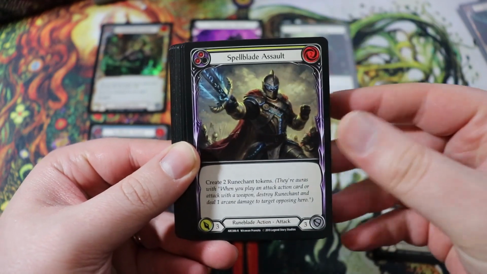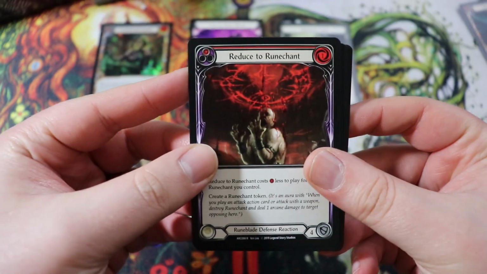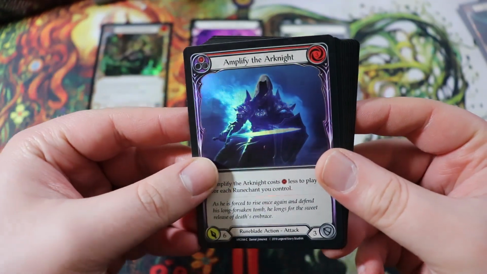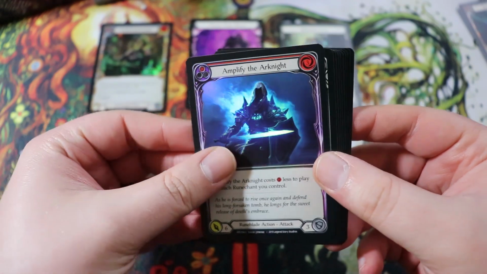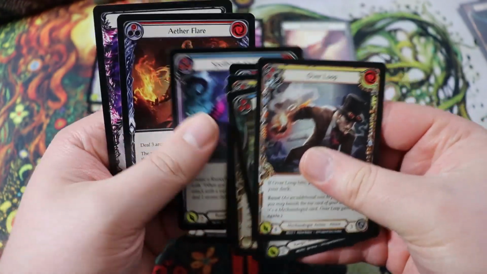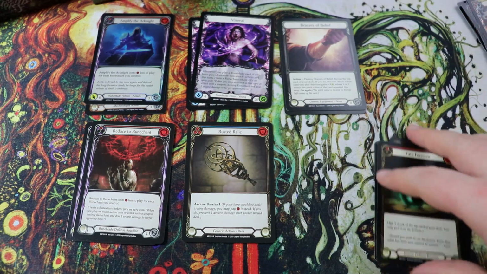We got Fate Foreseen, another Spellblade Assault. That is the yellow one. Reduce to Runechant. Getting a lot of Runeblade cards here. Yo, foil Amplify the Arknight, red pitch value. Really, really good, honestly. I'm actually quite happy about that. You know, getting a lot of Runeblade stuff here.